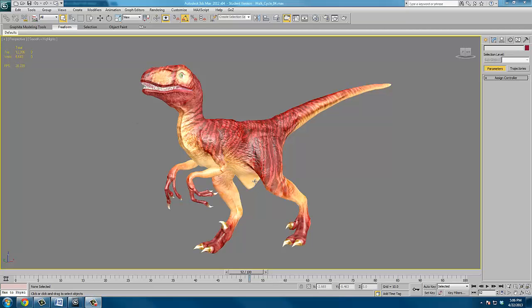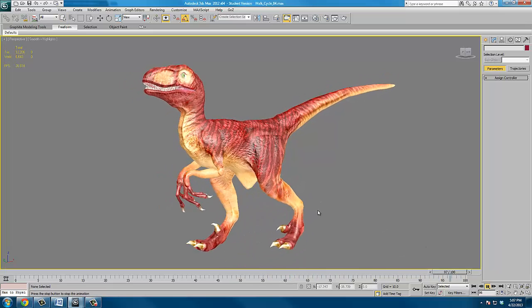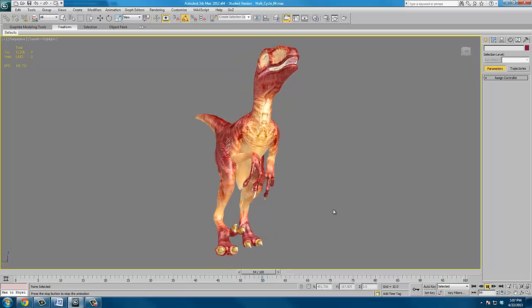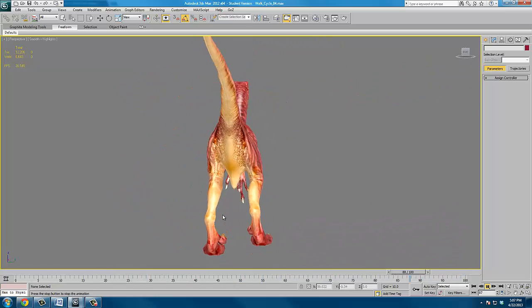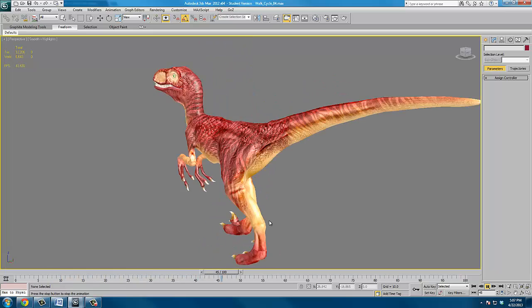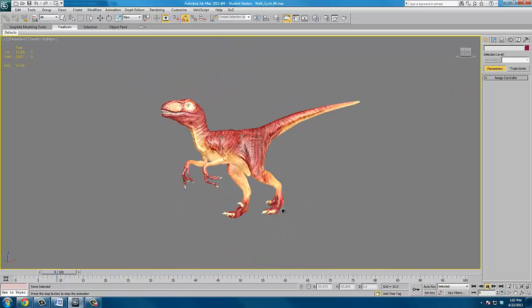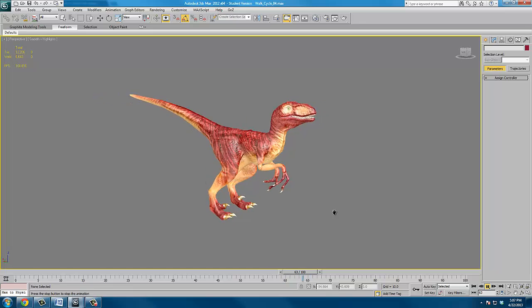Eventually, with the walk cycle and all the maps complete, I applied all the textures as a material with a real-time shader to see how the materials were handling the movement. And if I just give this a quick play, you can see it's moving an awful lot smoother with the fixed skin modifier. The bone down there does still move a little bit, but it's a pretty good walk cycle.